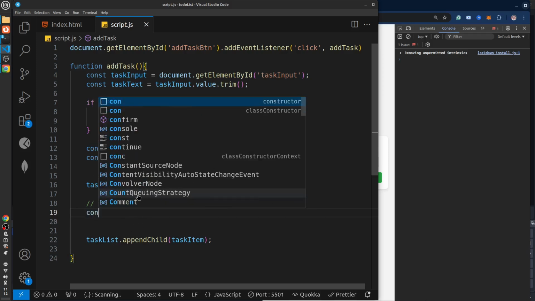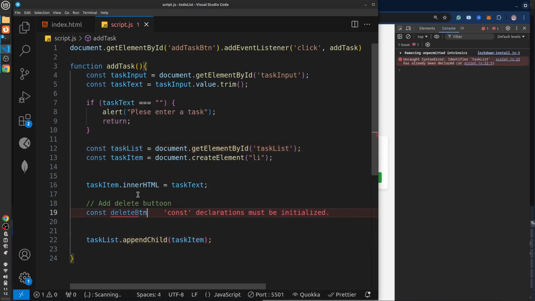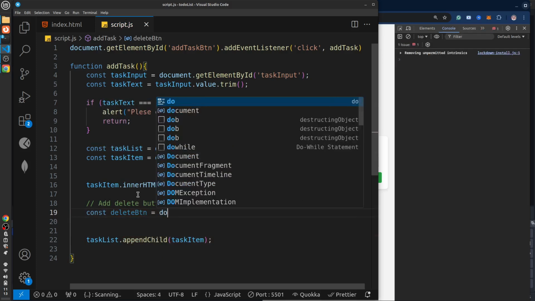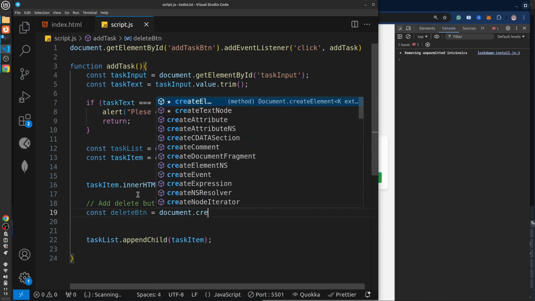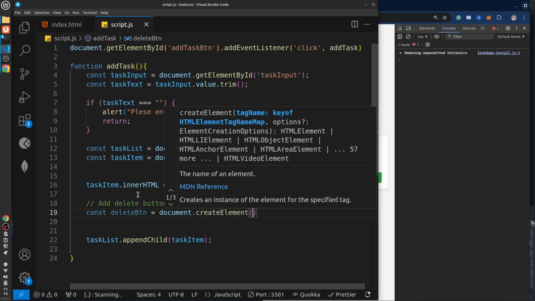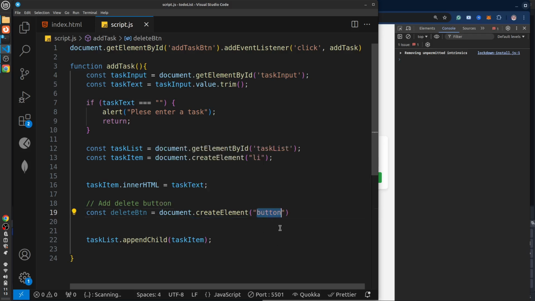First of all, we're going to say const deleteBtn equals document.createElement. Then we're going to call it button. The tag name will be button in a string. All right.